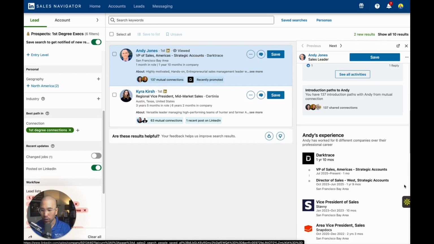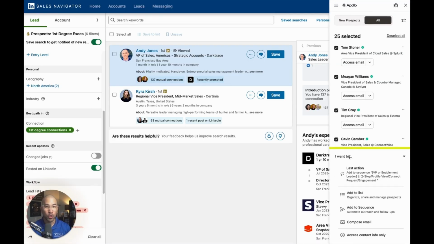So for instance, here, I'm just going to go here. Now, because I use Apollo, you might use something else, right? Apollo has a really neat Chrome extension. I can add them very easily to the actual sequence. Now, whatever tool you use, you may or may not have this, so you might have to just manually add it in. But either way, we now know, hey, this person is potentially a prospect for us that we can do outreach to. So let me show you how I do it to make it very easy.